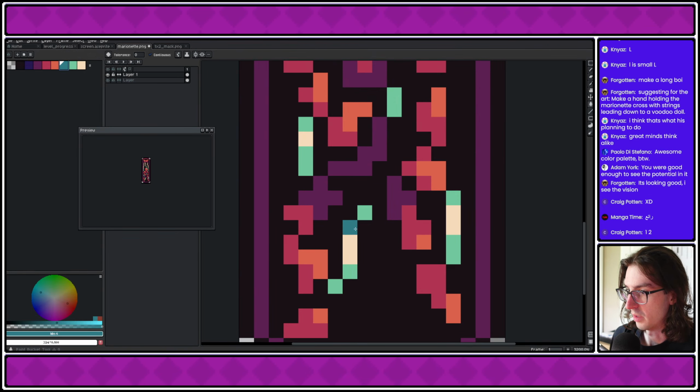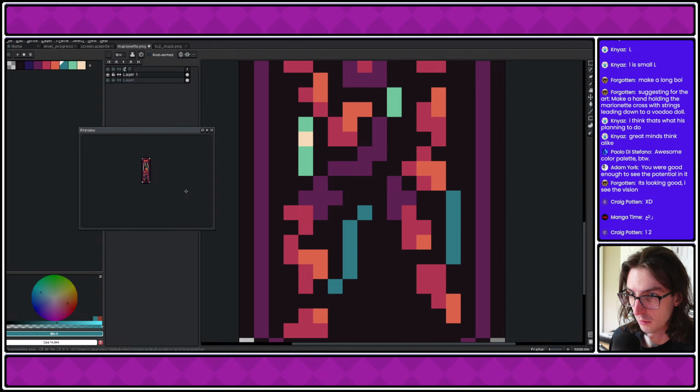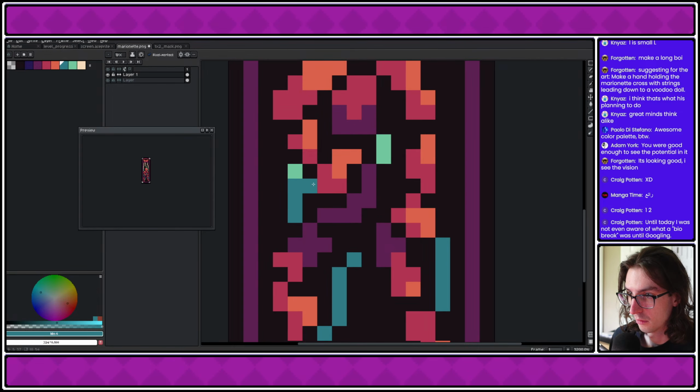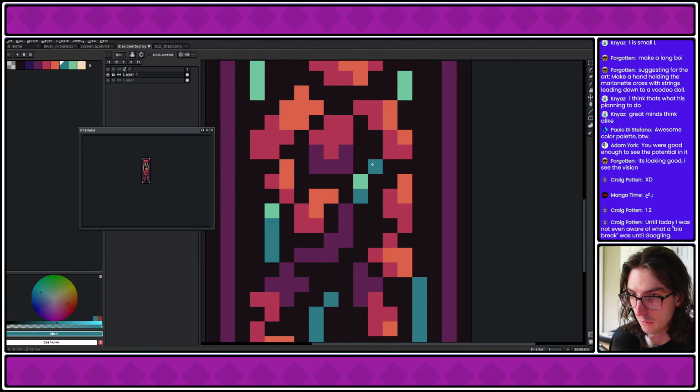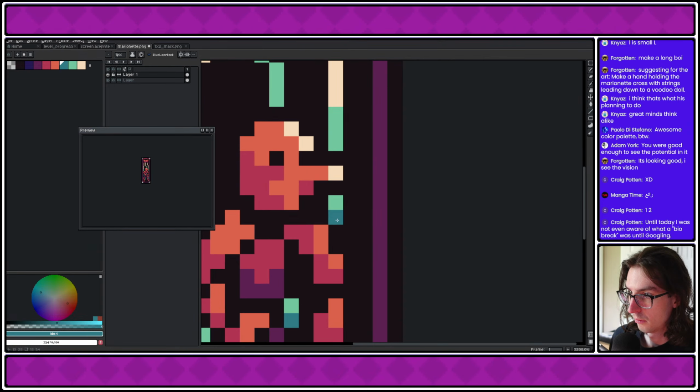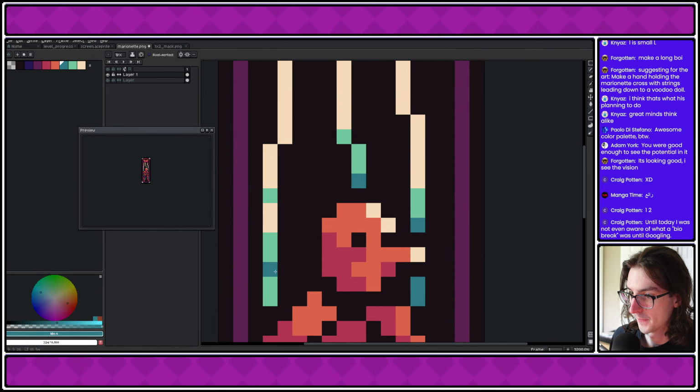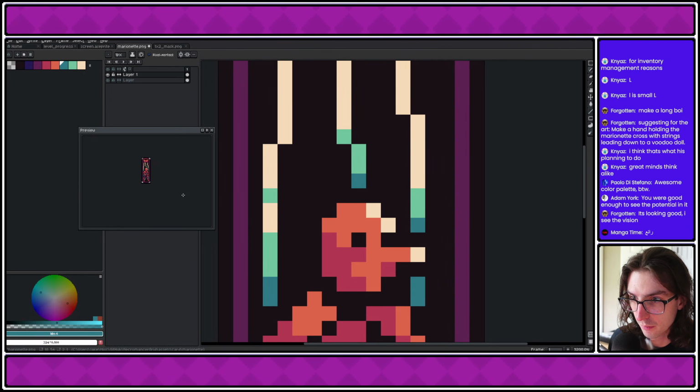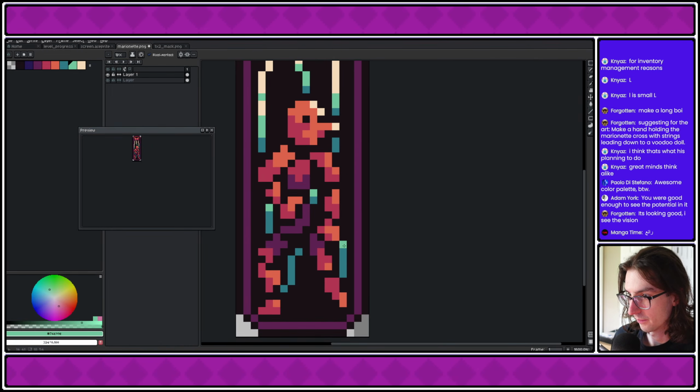I almost wonder if I should make these lines back here dark. I think that looks much better, actually.